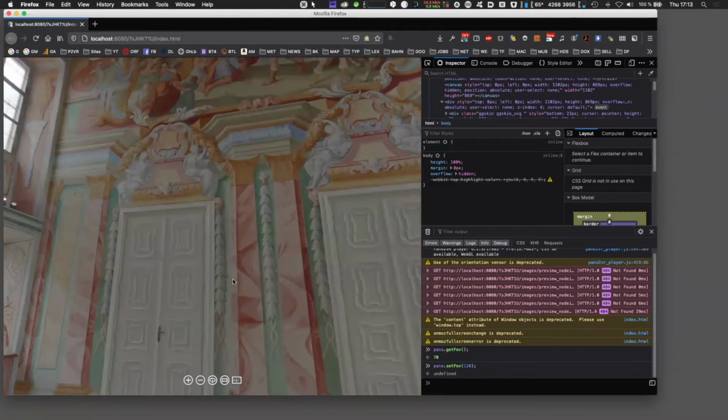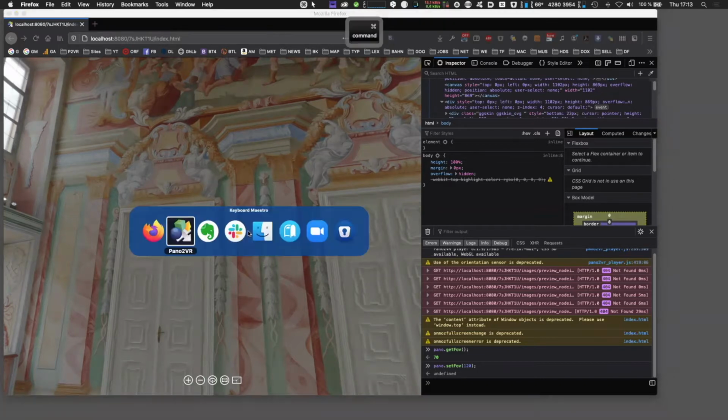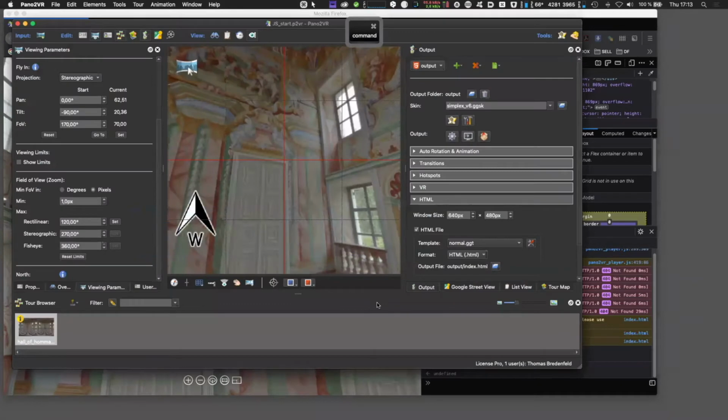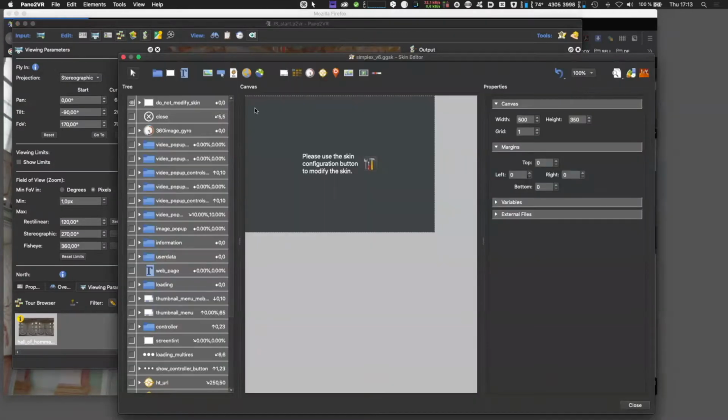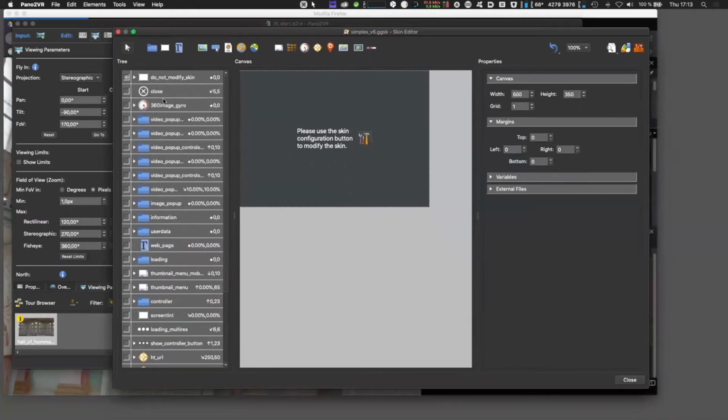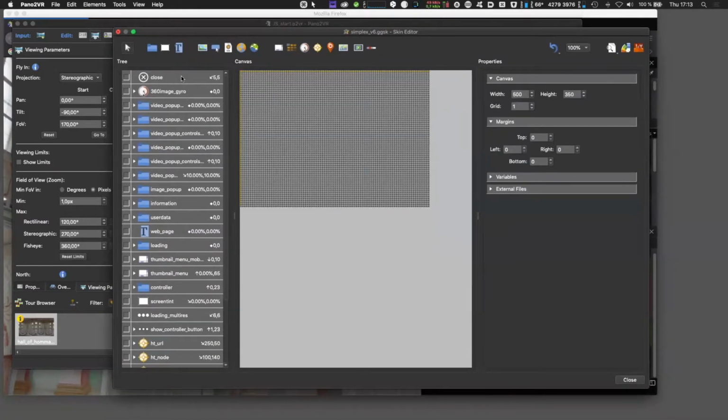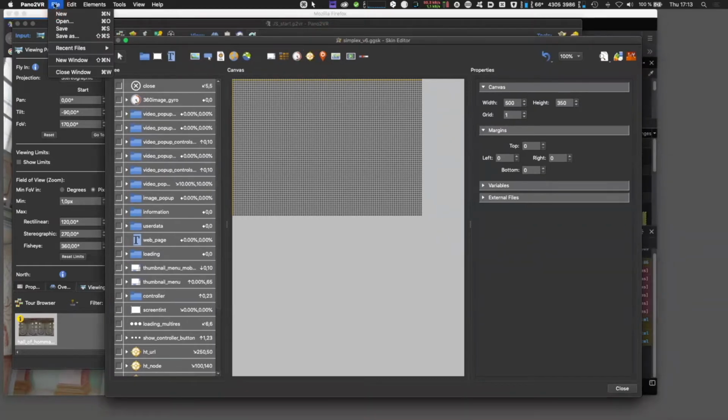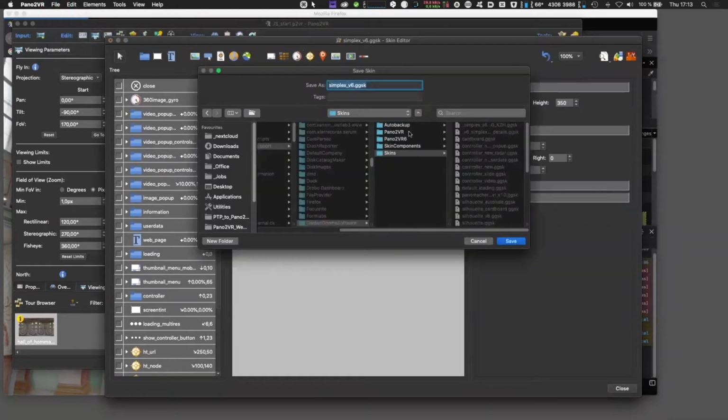So now let's have a look at the other end of the communication between Pano2VR and JavaScript, and let's go to Pano2VR and dive into the skin. I'm throwing this away here, I don't need it. I copy the skin so I can manipulate it.